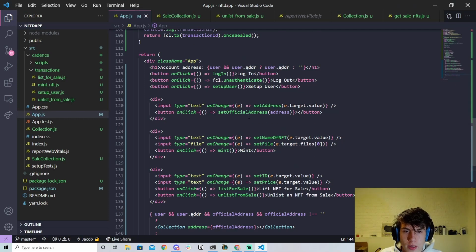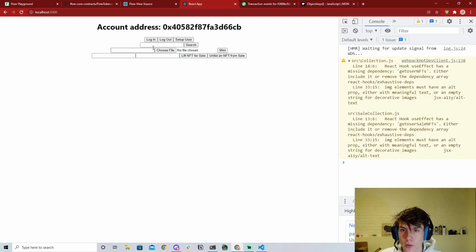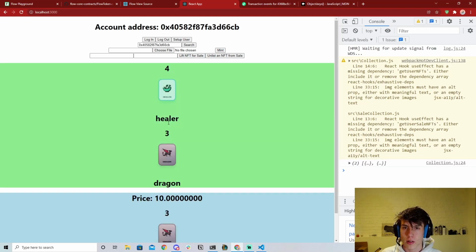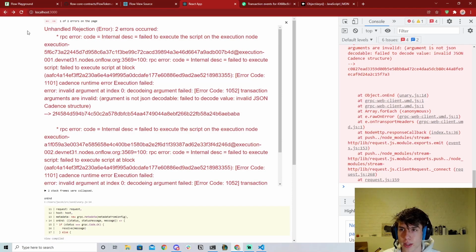So then inside here, we're going to put search, right? So right now, nothing comes up. But if we want to search for a specific account, let's search for the account we were just using. So let's put in this one and do search. Yay! So we searched and it did the account. Okay, so if we do search again, then nothing happens. But I'm pretty sure if we put in something random, it's going to give an error, right? Yeah, okay. So just don't do that.